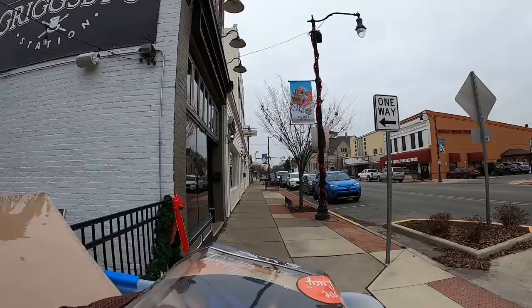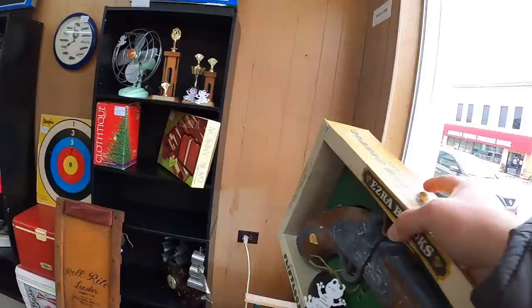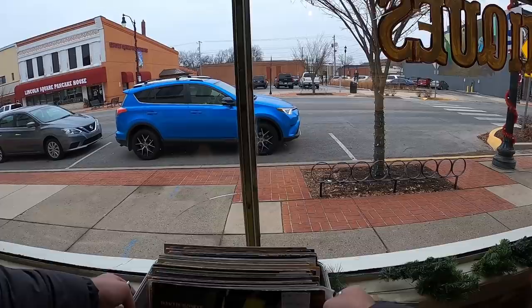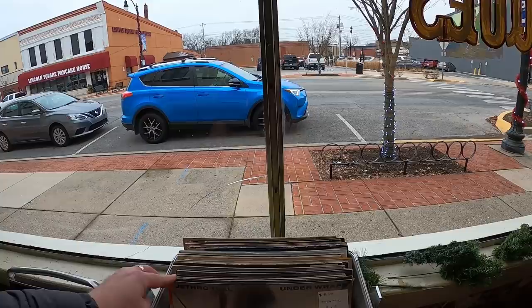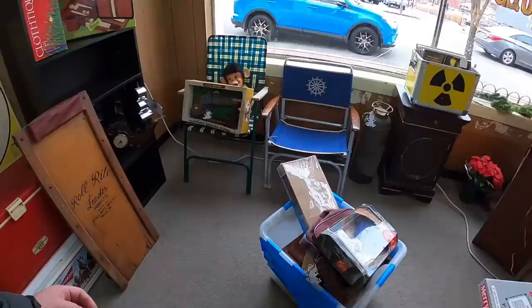Got some records this time. I think I'm going to set a marker on this table. Find something to do with this in a second. Okay. Yeah, David Bowie, Who, Johnny Cash, Jethro Tull, blah blah blah. So that's cool. You see all those 45s priced and brought in here too. Those would probably be like a dollar a piece. Just to head. My little Lucy.